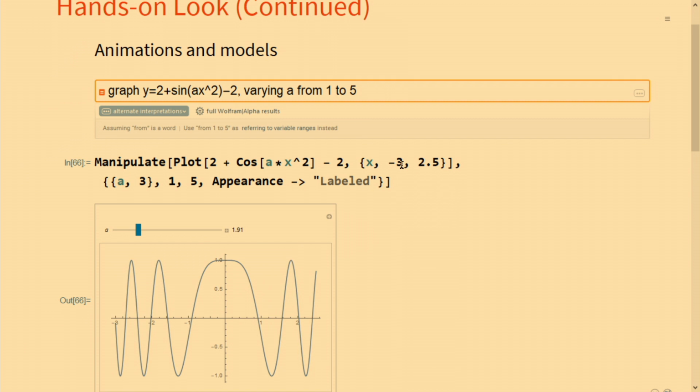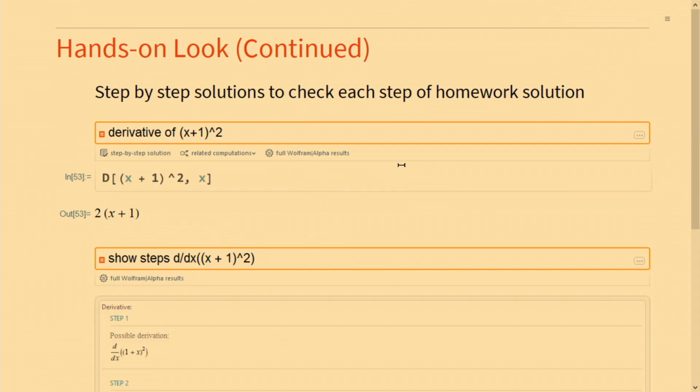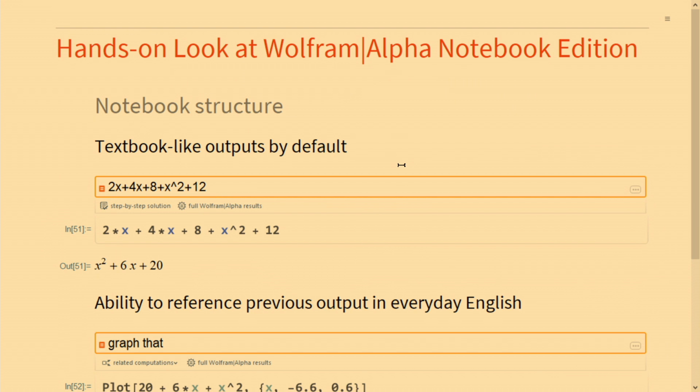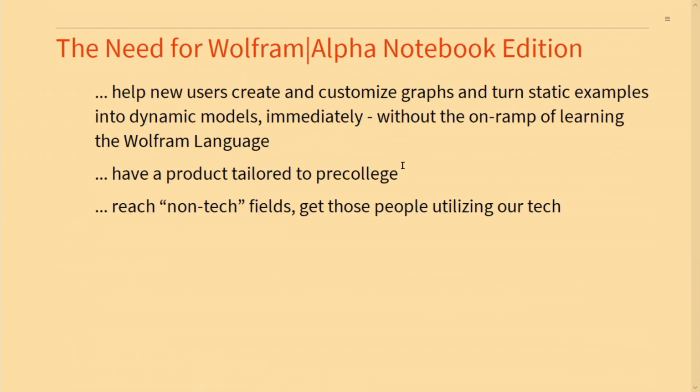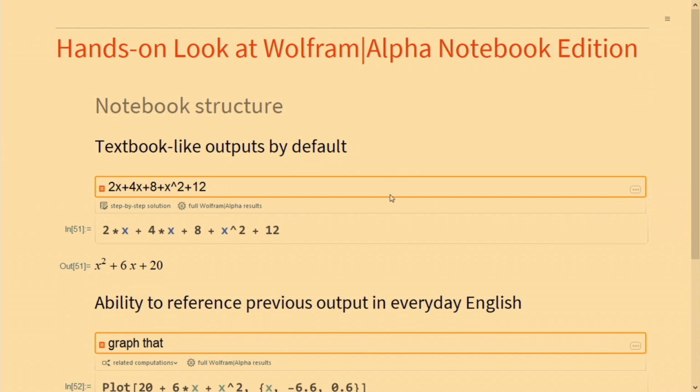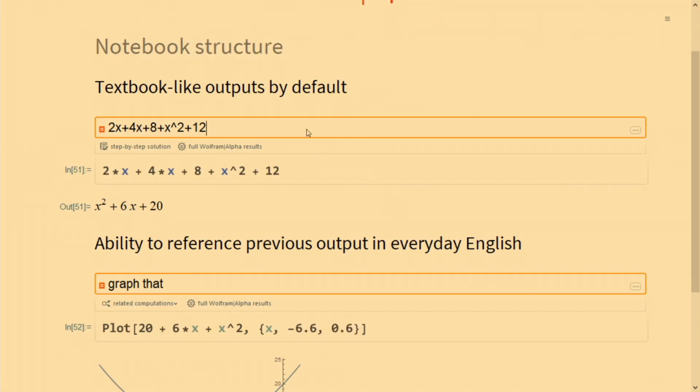Yes? You said graph that. What happens when I say graph the above? So what's your phrase dictionary? How do you get a feel for that? Yeah, good question. There are several options. I don't know the entire full rubric, but the percent sign works. So if you're a Wolfram language user, I think I have to go back a couple. No, it was this one. Okay. Oops. I keep doing that.